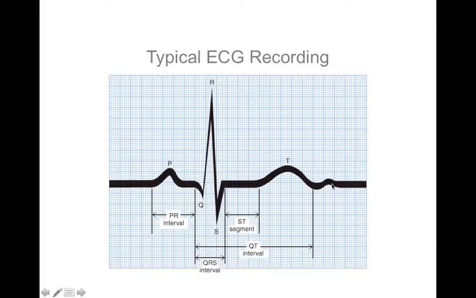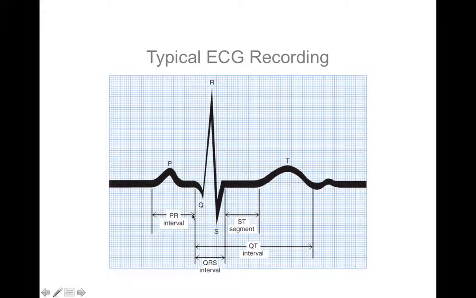The U wave you can find with bradycardia, like if your heart rate's in the low 40s, or under conditions of hyperkalemia, which means high blood potassium. Sometimes there's an additional wave there. It can also be normal in children, but it should disappear by age 40. If it exists in someone after age 40, it may indicate an underlying pathology.